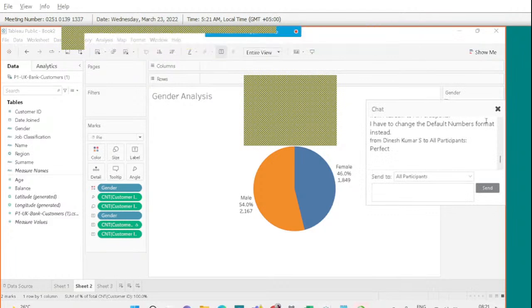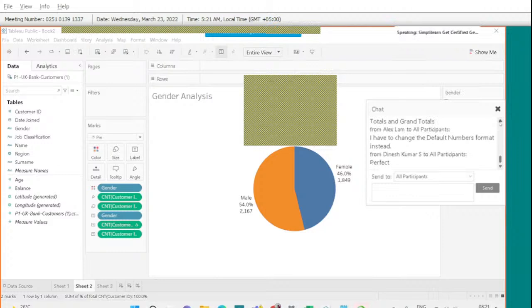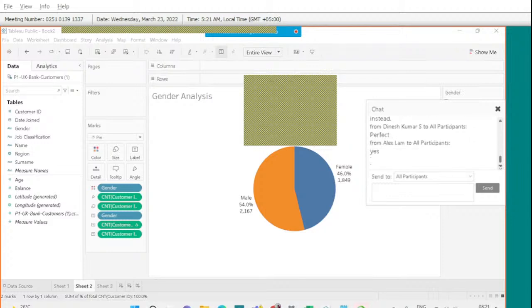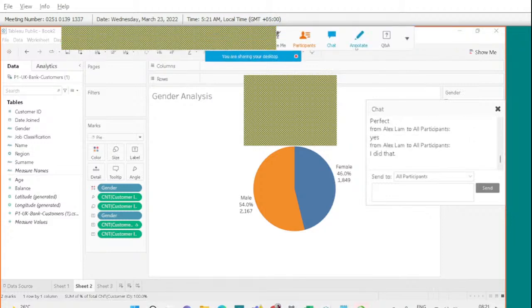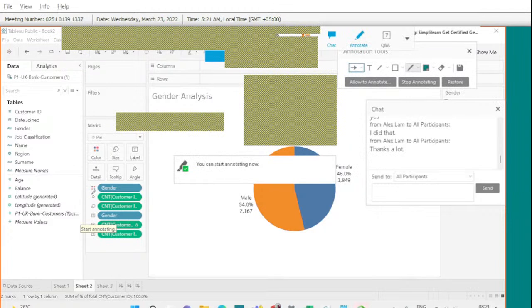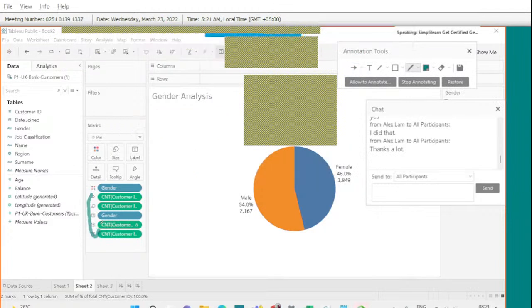So I have to change the default numbers. I mean, you are trying to change the number into percentage. Is that what you're asking? So see, make sure, like what I was explaining over here, you have multiple counts that you see right now.